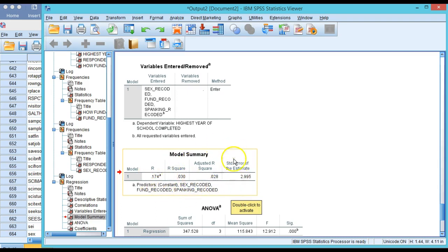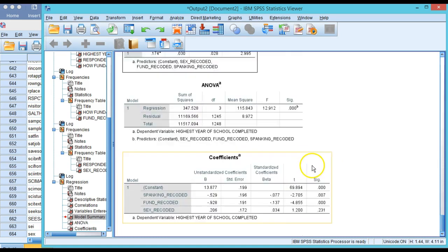So it says, out of all these things combined, how good are they at predicting education? Well, they only give you about 3% coverage. So anytime you get this R-squared, you can take that little value, multiply by 100, and that gives you a percentage of how much variance or how much coverage you get with those variables. In this case, it doesn't cover a whole lot, and that's pretty common in social science, that we don't get a lot of coverage, but it still means that they matter, okay?